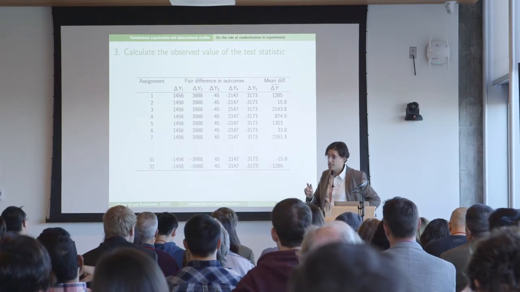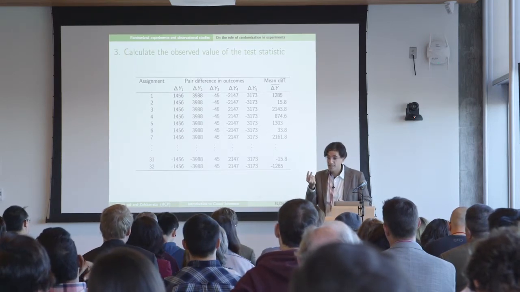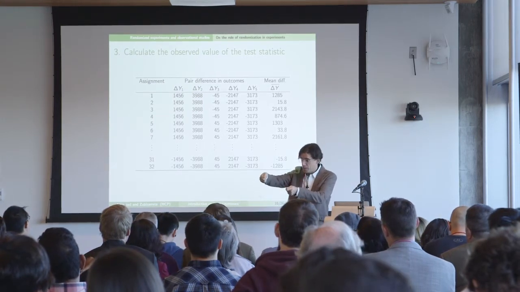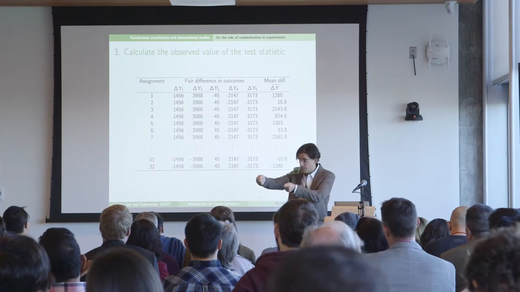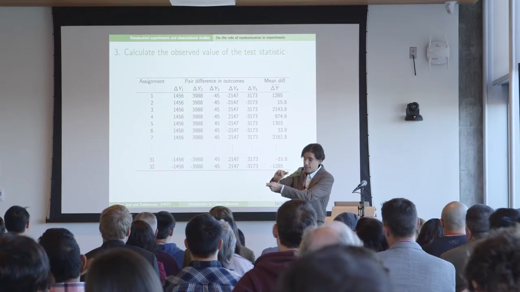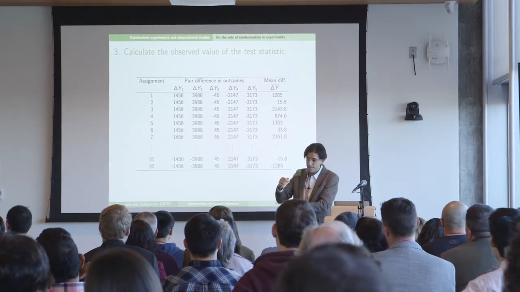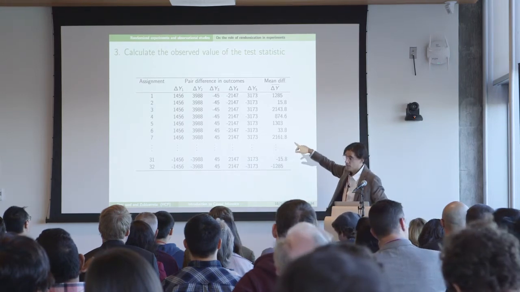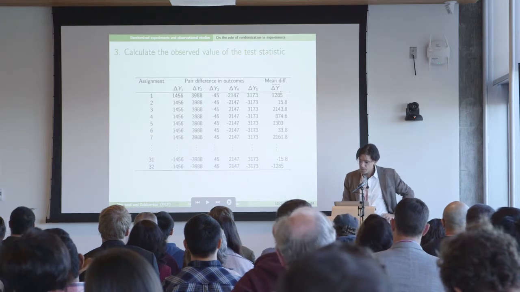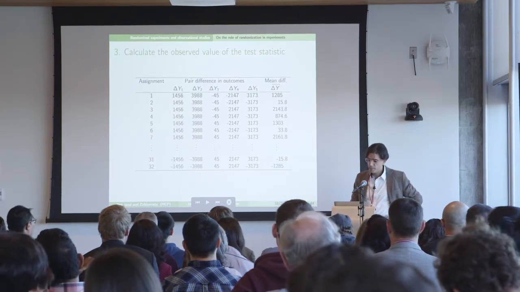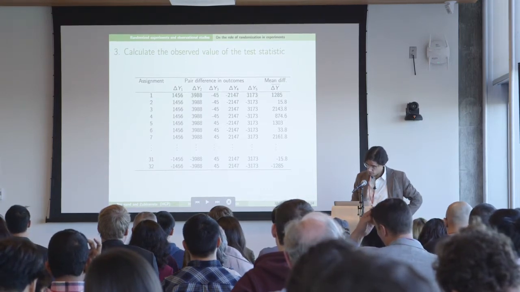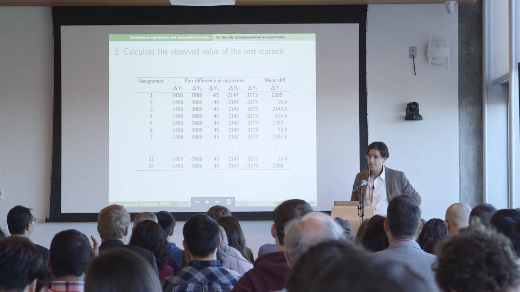Remember that randomization is doing nothing but flipping the sign of people. So if you two are matched, and if you're treated and you're control, if your outcome is larger than yours, I get to see a positive difference under this assignment. But under another possible assignment, I get to see the same absolute difference, but with a negative value, and so on. So in our experiment, say we get to see this difference in outcomes in pairs, and taking the mean of all these differences, this is the value of our test statistic.